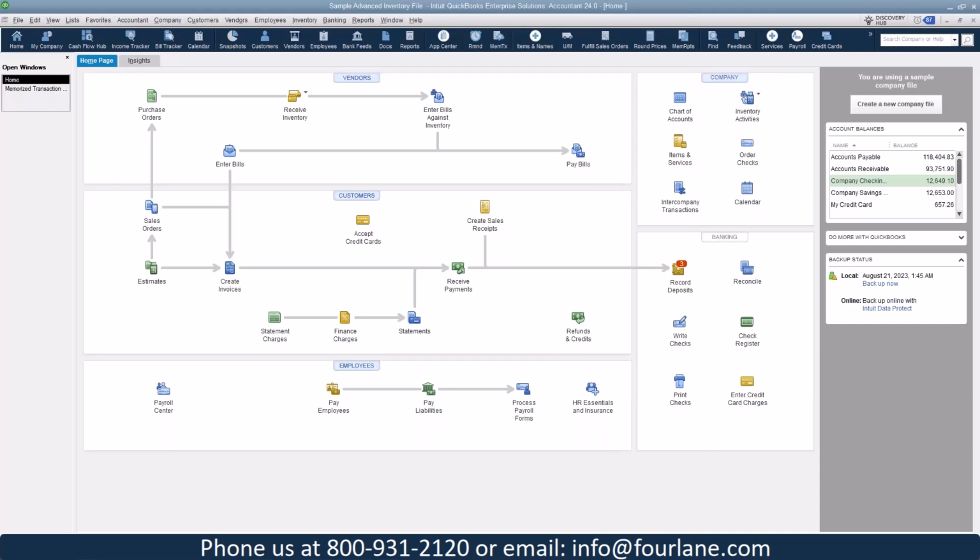Eliminate manual data entry, because that's for the birds, right? You do not want to do manual data entry. Use it when you have a fixed expense or income, right?